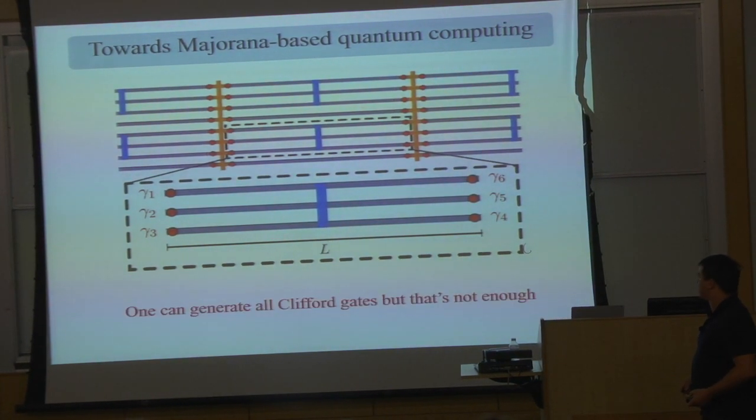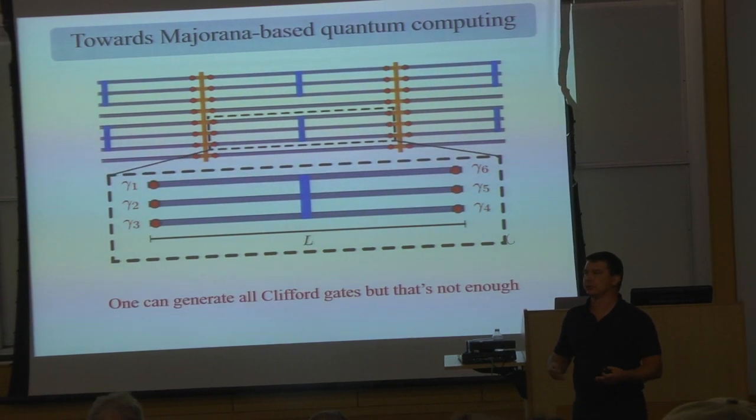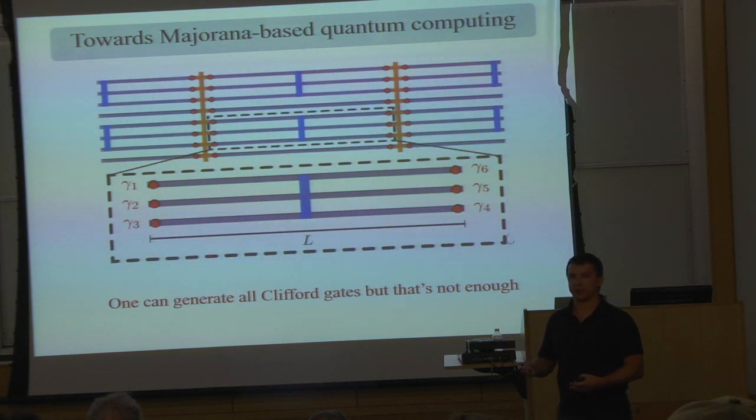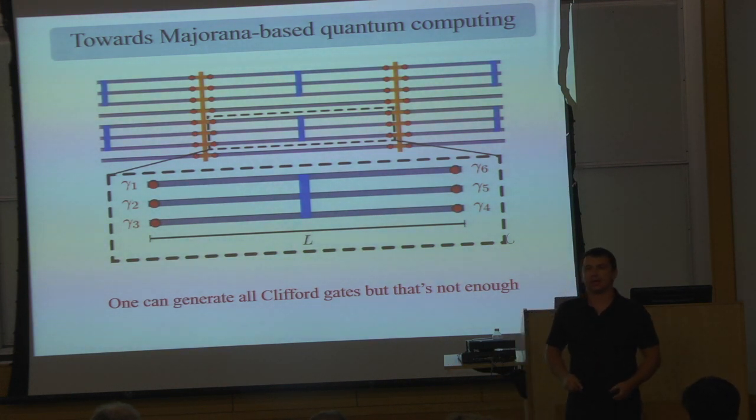So how do we make things universal? Because we want to realize a universal quantum computer. In order to do that, we need to add one more operation, and that's just the pi over 8 phase, pi over 8 rotation. Once we add this non-protected operation, then this approach will be equivalent to a universal quantum computer. This usually can be done either by coupling to some conventional qubit or by doing some non-protecting operations within the scheme using finite splitting between Majoranas.